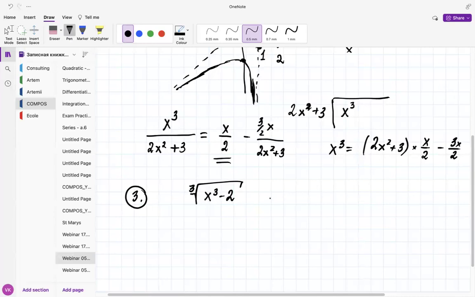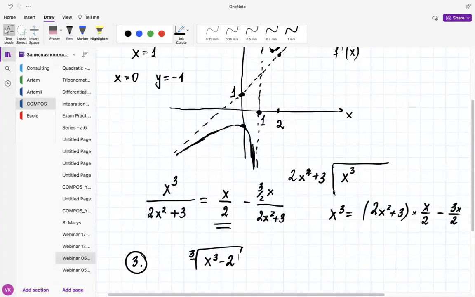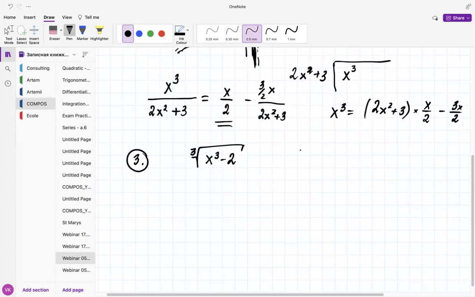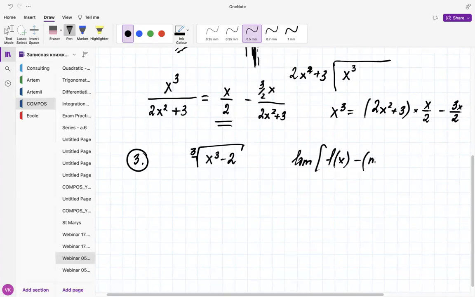First of all, we have no vertical asymptotes because this function is defined for every x. If we had a vertical asymptote, as we had here, we would have some loop there, right? But we don't. So we only need to look for a slant asymptote. You had a definition, which was in your assignment, which looked like this. So the slant asymptote is an asymptote if this condition is true, right? When x tends to plus or minus infinity, well, usually we just look at plus infinity, and usually it's the same for minus infinity.